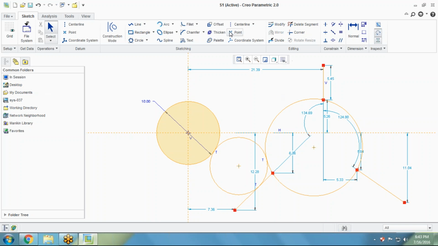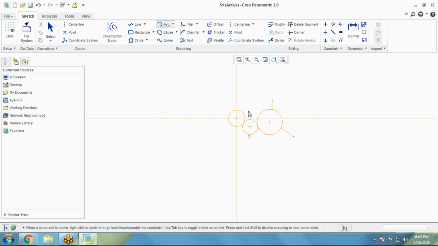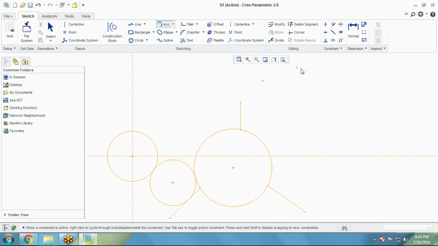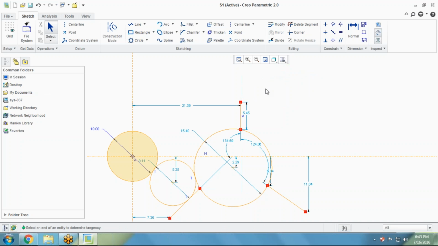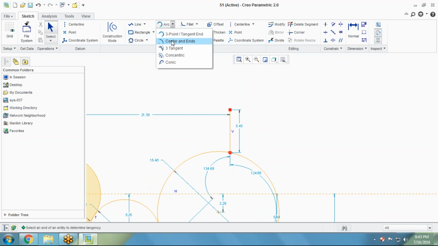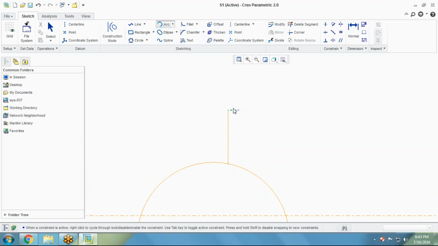Now after that, the next operation: we have created the circles and accomplished the feature, and now we are on the third one, which is arc. We can create 3-point arcs, so we can create the 3-point arc or tangential arc as well. They both are the same. We start from this point, the second point is this, and the midpoint we can specify accordingly. But if I need to provide the tangential arc, we can provide the tangential end, start with the end point of the line, and now you will see the arc will be starting with tangential connectivity with respect to the end.